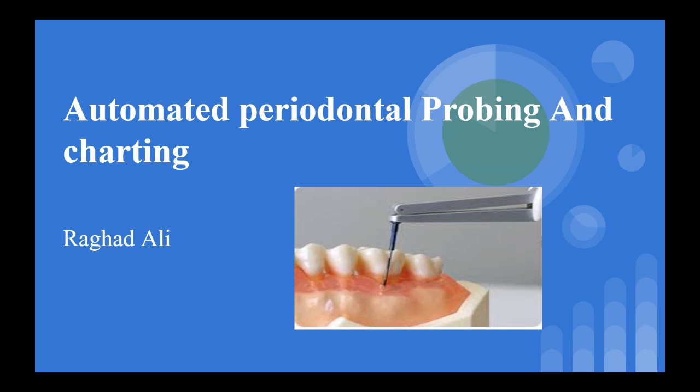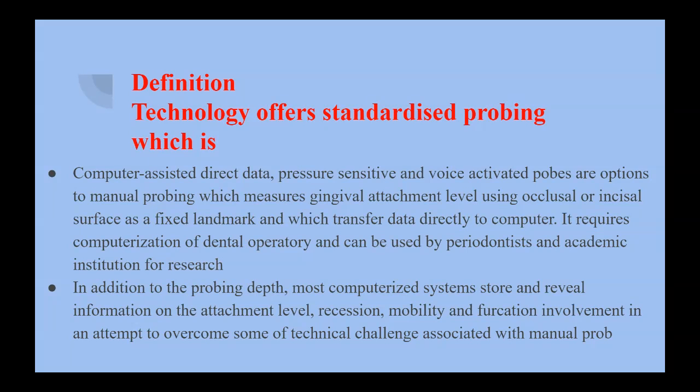Definition. Technology offers standardized probing, which is computer-assisted direct data. Pressure-sensitive and voice-activated probes are an option to manual probing, which measures gingival attachment level using the occlusal or incisal surface as a fixed landmark, and which transfers data directly to the computer. It requires computerization of the dental operatory and can be used by periodontists and academic institutions for research.